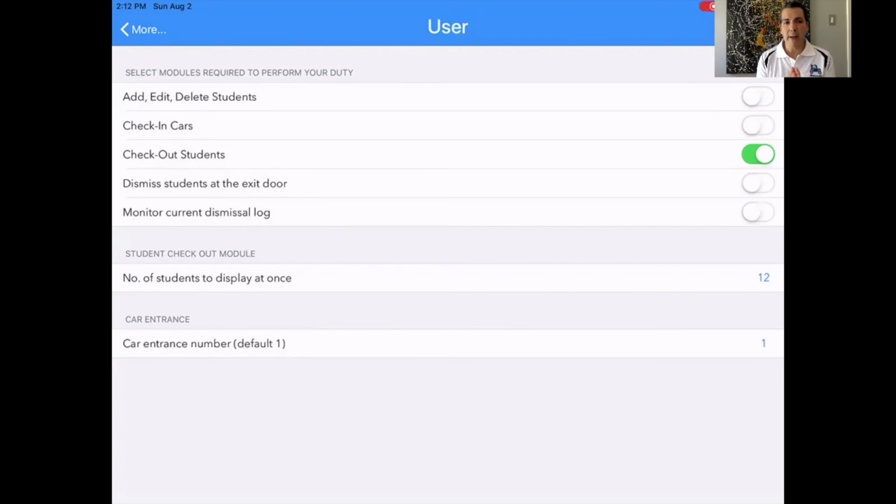If you tell Miss Robinson, please go out to check in the vehicles because you happen to have that last hour of the day available, so I need you to be ready for when the cars come in. If Miss Robinson goes out there, opens the app, and tries to check in and can't, here's the problem. She needs to come into this page and turn that on, and then she can do that. So it's all about those permissions, and you can make sure that they're set up adequately.